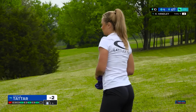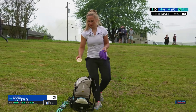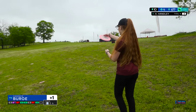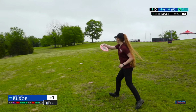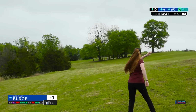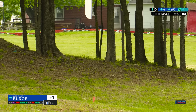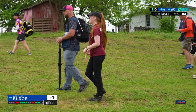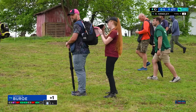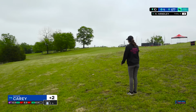Kristin chooses the left side, which I actually like a little bit better. It takes more distance to swing around to the right. The left is tricky, though. You just want to make sure you land far enough to the left to open up the sidearm line. Cadence, I think she might be kind of in the middle. That's going to be a tough third shot. Looks like Deanne's lining up the right side.